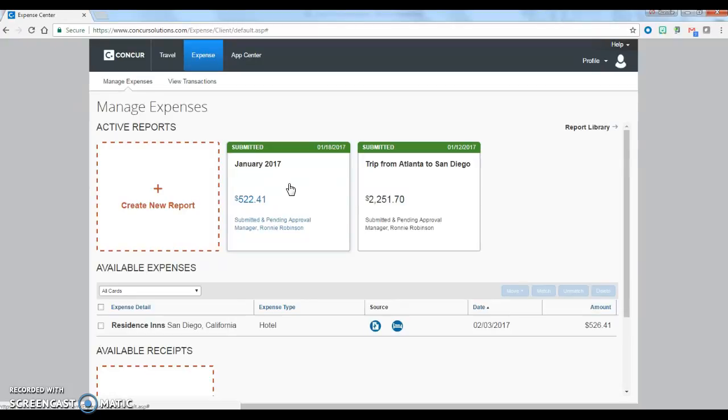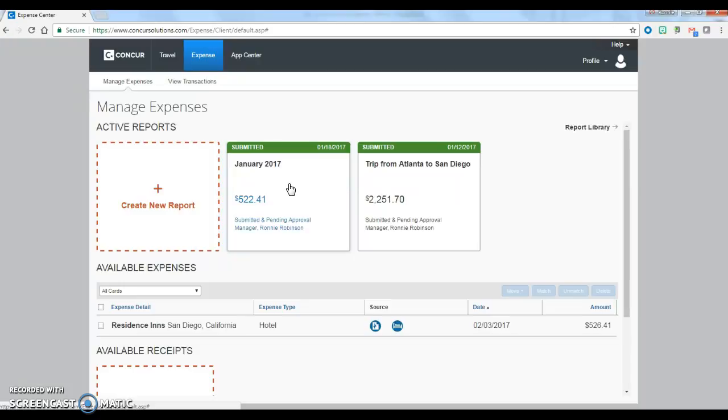And that is Concur Expense. From this point, your managers will be able to log in to the expense site, pull up the report, view it either on a mobile phone or in the system, as you just saw it here, approve or send back to our user for adjustments or comments. Once that's approved, it will automatically generate over to our typically our last stage in the process, which is our accounting processor.